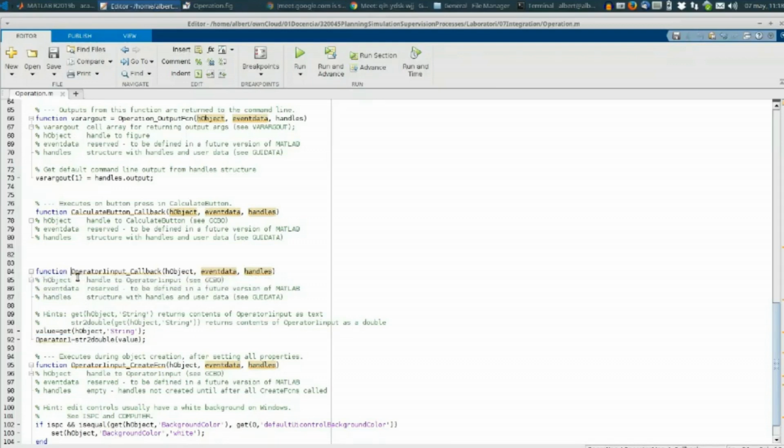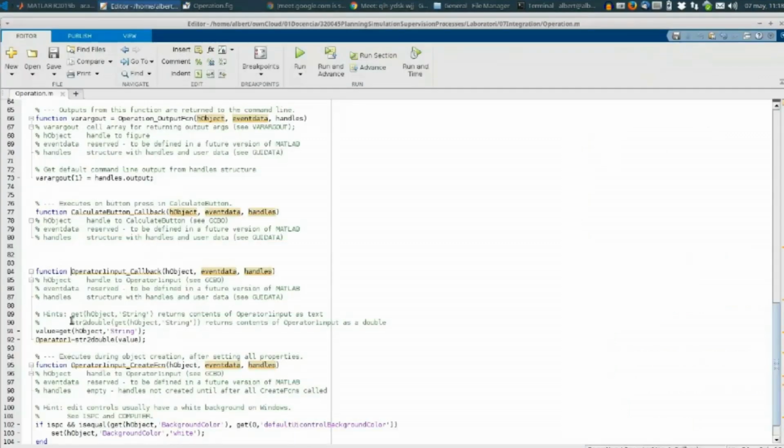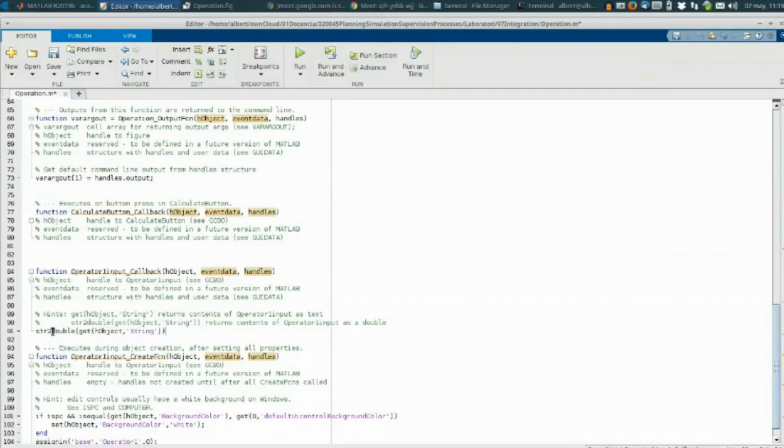But we're going to use the easy way, that is to share all the variables within the workspace. Obviously, you can do both of these two steps by means of a single procedure, str2double, get the string of the object, so we can do it once, just this, and we will get the double value. We will get the number.